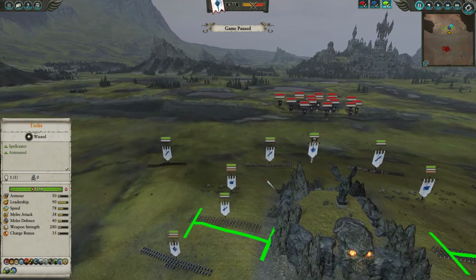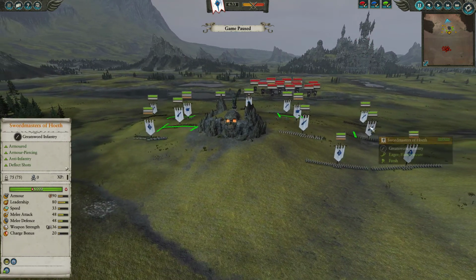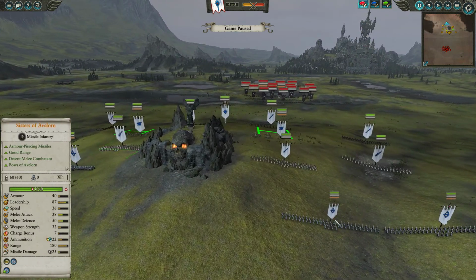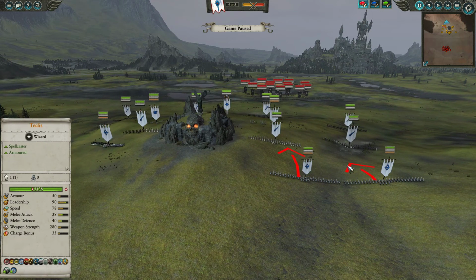So it's the spearmen deployed in the front, backed by the 2 Eagle Claw bolt throwers ready to snipe enemy artillery, and then 3 Swordmasters in the back, ready to push in if needed, backed by the 3 Sisters of Avalorn, who are ready to push in on top of the Swordmasters if needed.